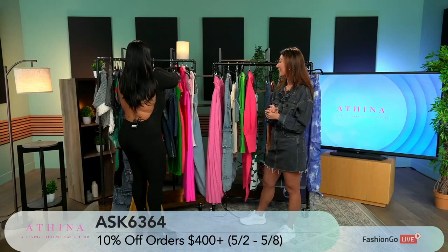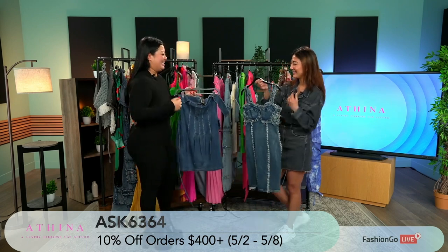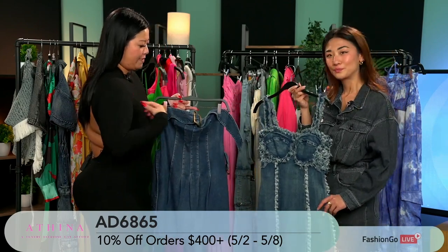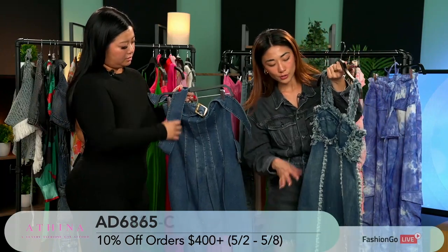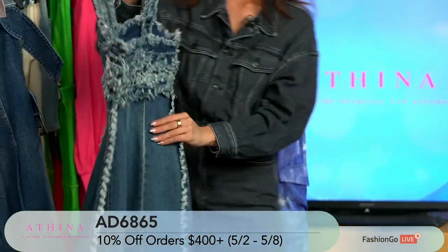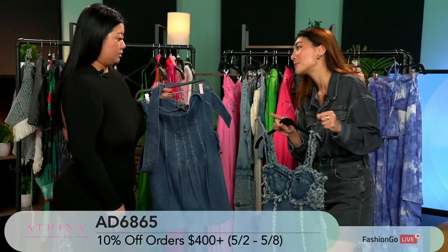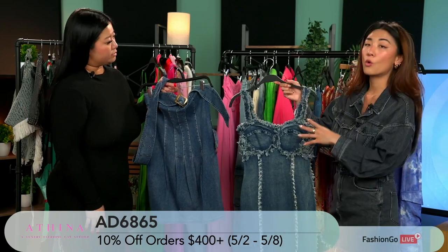This two-fabric denim dress was developed from another design — their best seller — and they added more distress on the straps and the cup. So it's a best-seller style cut in a different way. Distress is super popular lately. I love all the stitching designs going straight down the cup, and the distress going all over on the back, plus a zipper for easy access. The sleeve designs are adjustable even with the distress. This is giving me Britney Spears vibes — I'd pair it with an oversized denim jacket and heels or sneakers.